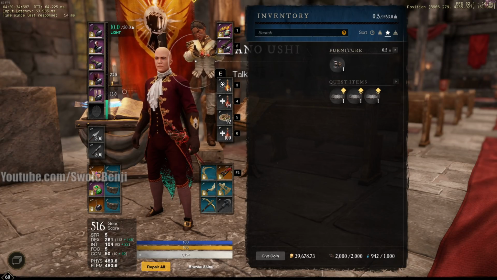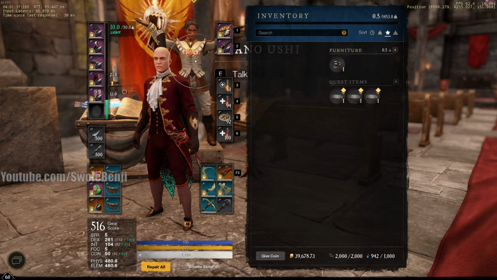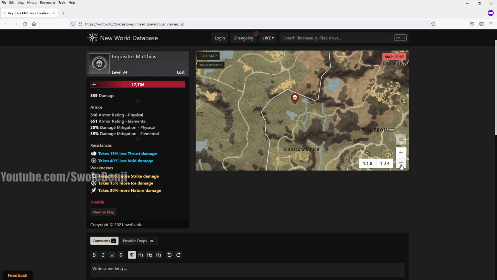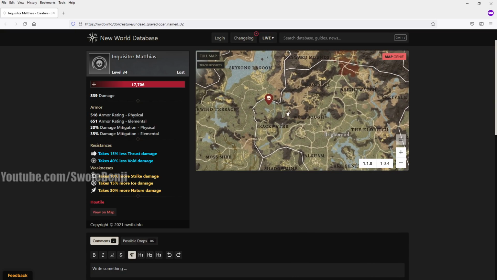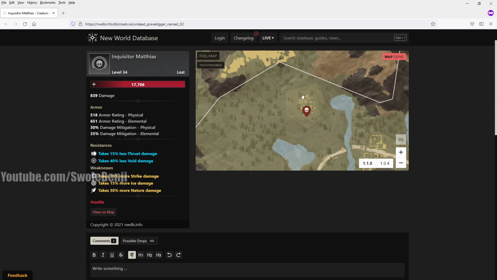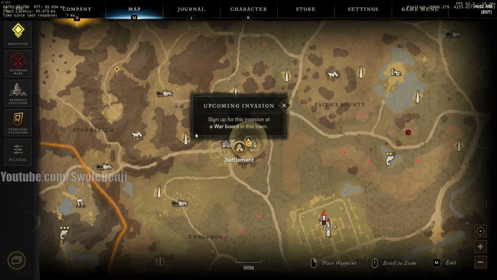So that's the amulet, but let me show you where you get it, because it's really easy. Let me reset my zoom here, and then I'll drag this over and get it on the screen for you in just a sec. So, Inquisitor Matthias. This is a level 34 mob. He's so easy to kill. He spawns every 6 minutes, and this is where he's at in the world, okay? So, this is Brightwood at the top left corner of Brightwood. He spawns right here in this little zone, and I'm going to show you in the game real quick too, okay?